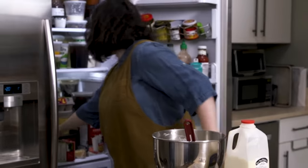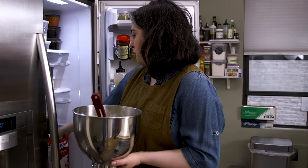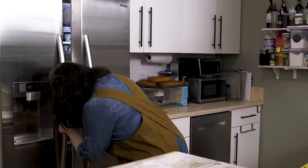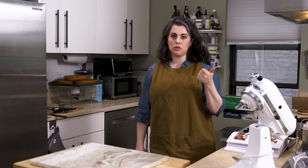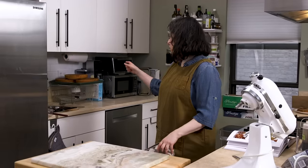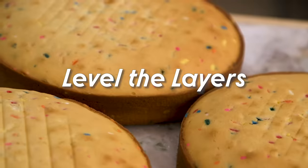Type of milk number one, type of milk number two. Ignore this lactate milk. This was a mistake from the grocery store. All right, so now we have 8 minutes left on that initial 30-minute timer, so almost time to rotate, but we're gonna press on with our swaps. Stupid recycling.